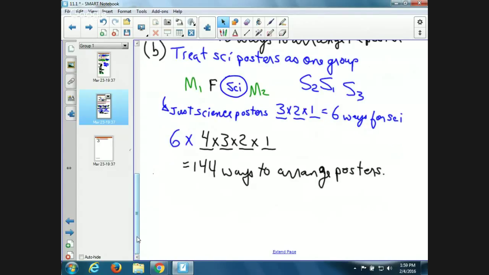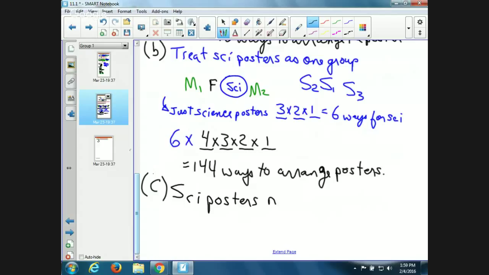And C, the three science posters can't be together. That seems like a big problem.